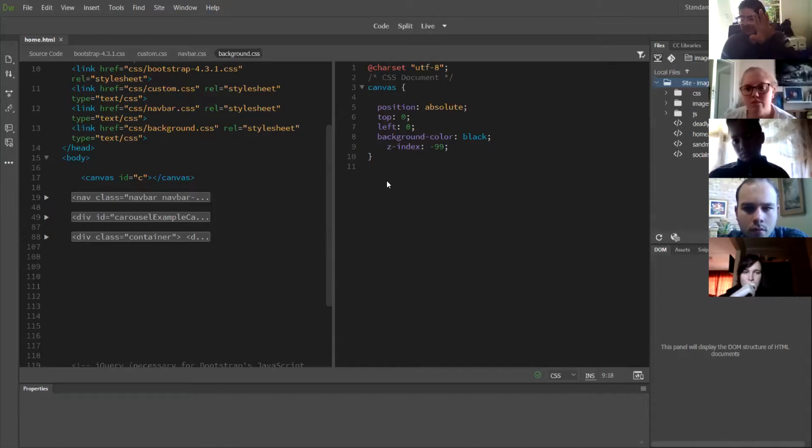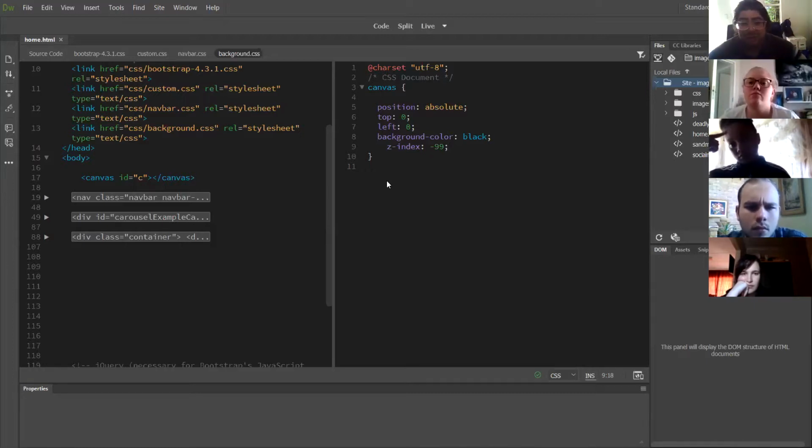Now, with z-index, we've already got it on absolute, which is spot on. That means it must stay in that point. But with the z-index, instead of being on the same line as the rest of our objects, we've pushed it back. So it's behind, and your document now is playing over it.